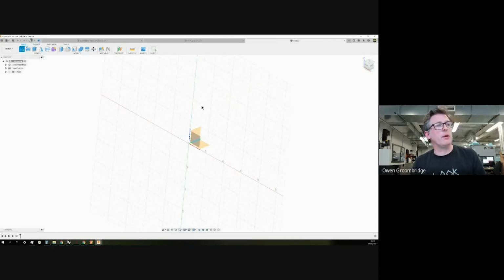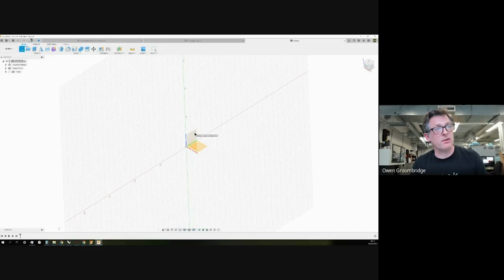Instantly, it's showing me those three planes and those axes. So you're going to decide where you want to create a sketch. Just for intents and purposes, I'm going to use the top. If you move your mouse without touching anything, just move the cursor over those different planes, they shade out to show that that's the one you would select. So that's the top one.